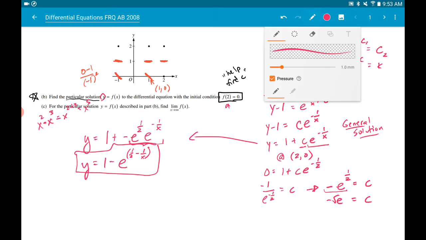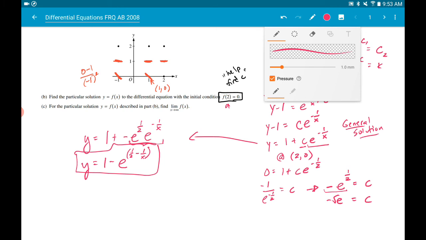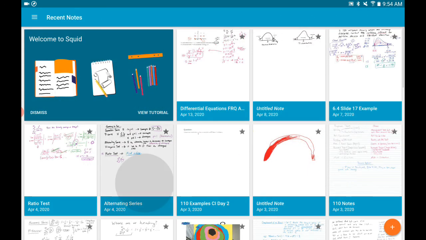Part C, again, is kind of a follow-up question on some of this. So B's the one to focus our attention on, but let's just finish the job here. Part C says, for the particular solution, find the limit, or the infinite limit, as x approaches infinity. So part C is saying, find the limit as x approaches infinity of this function that you just found. So 1 minus e to the 1/2 minus 1 over, and then that infinity we think of as going right here. And in calc, when we're working with limits, we've talked about how 1 over infinity is like 0, or it approaches 0.